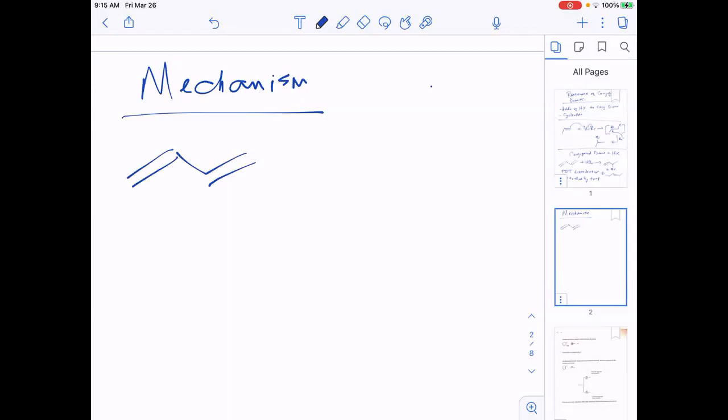HBr, right? So my alkene is going to attack here because the alkene is the nucleophile in this case. HBr is the electrophile. Or you can say the alkene is a base. Since HBr is an acid, it doesn't matter. You're going to do proton transfer in that first step.